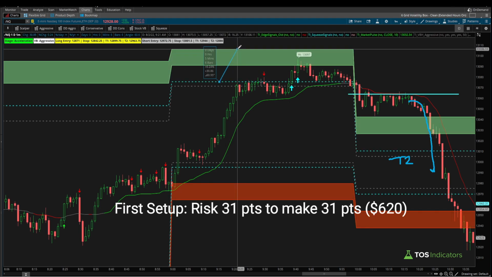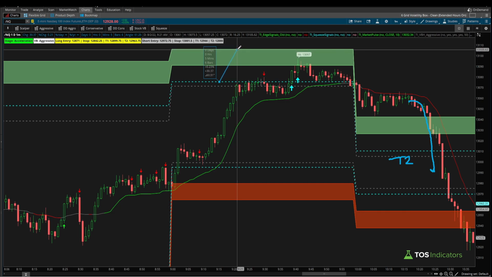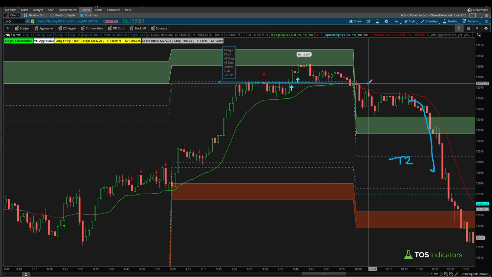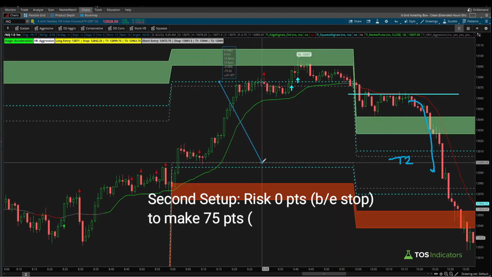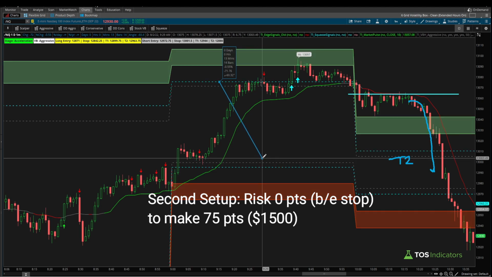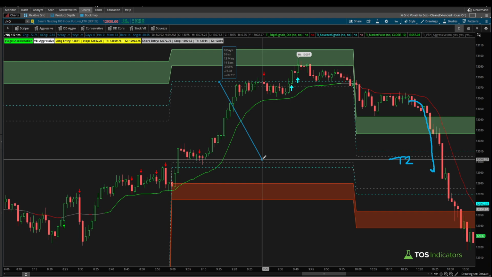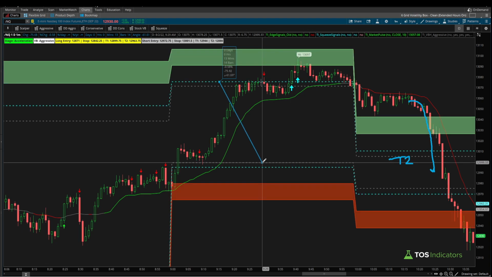So again, to draw out the two different trade setups, the first setup only was about 31 points. I use the word only in quotation marks because that was 31 points, but we actually risked the same 31 points to try and make that first target. Then we had the luxury of moving our stop to break even, so now you're playing with a quote-unquote on the house setup, and our second target was 75.92, so 76 points, really 75 if you took it off a little before that 13,000 round number mark to be a little bit safer there.